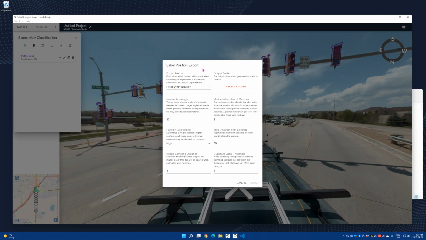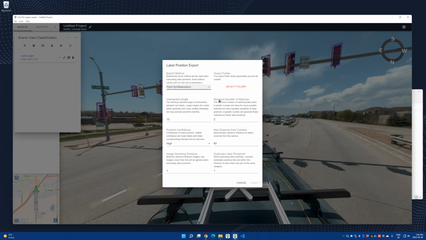We actually have two different export methods for exporting CSV positions. They do two different calculations in the back end of how to find those positions. It's an estimation of where those traffic lights are. One we call the point sensitization method, and the second one we call the ray intersection method.